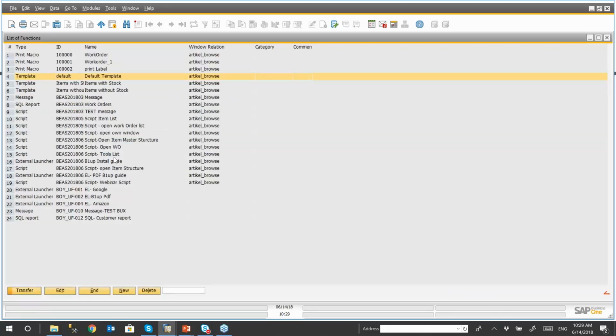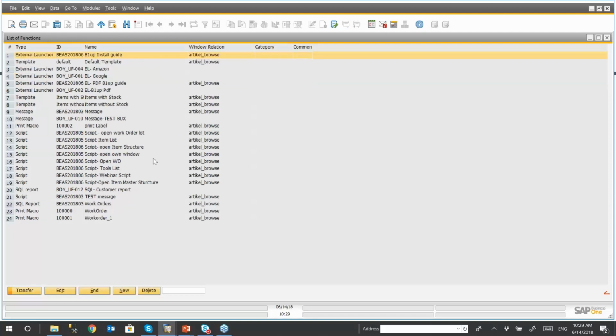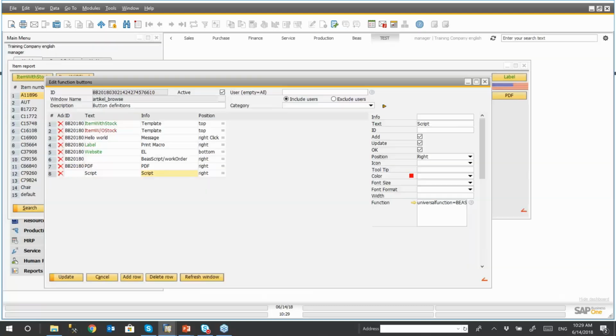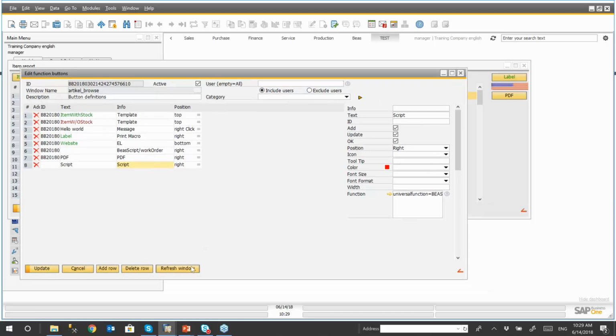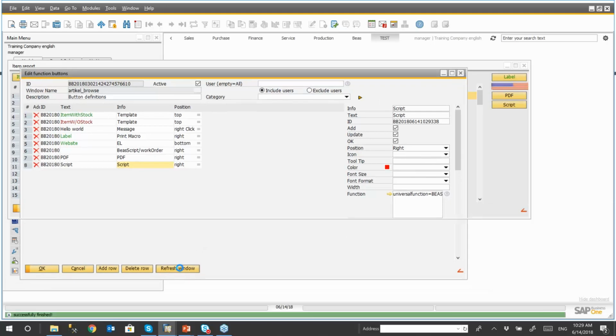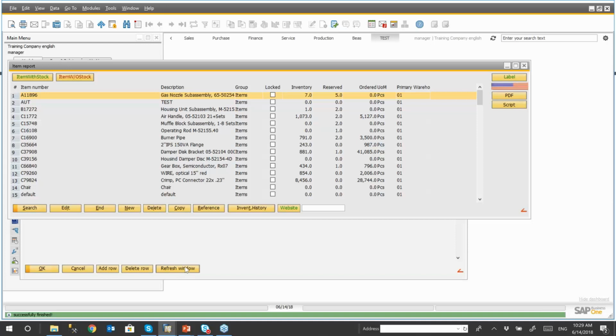And if I go here, and I like to sort it, I can sort it by name too. I guess webinar script. I'm going to transfer it over to my button. I'm going to leave it on the right side. I'll leave it. Don't change the colors. So include users, you know, I can exclude users if you do a design, but this is like a design. This whole design is for certain users, and then you can do a different design for certain users. I'm going to click refresh, watch my buttons again. I just love that. I like to show that. And here's my button. It's created.